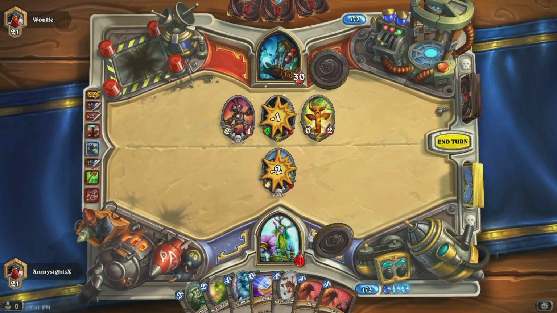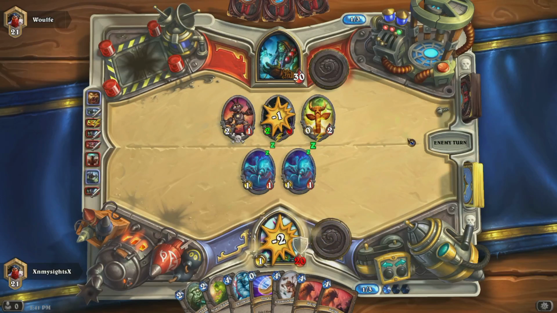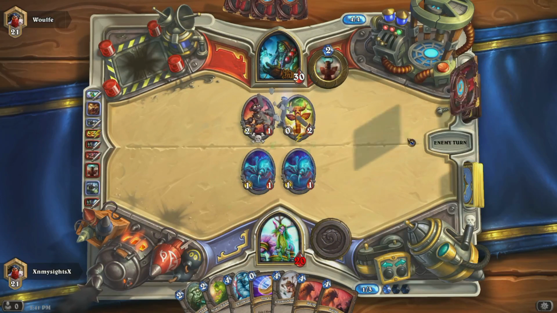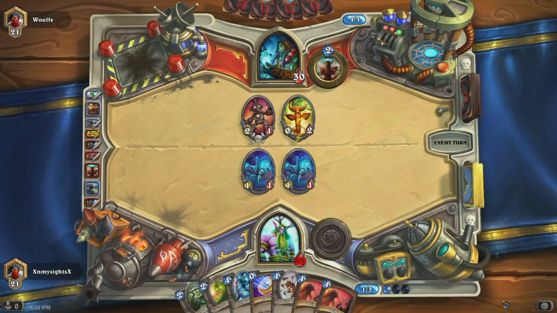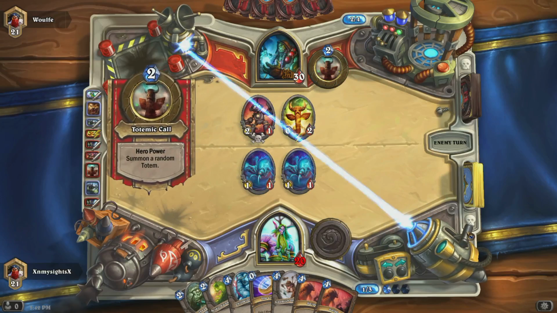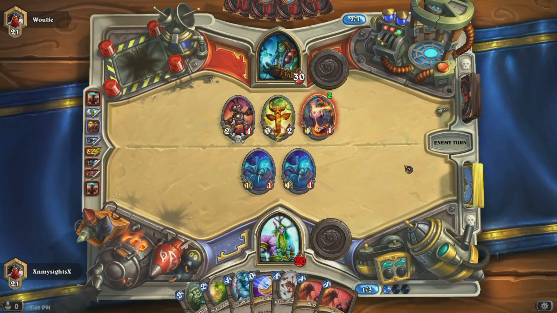Yeah, okay. I'll keep it alive. King, boing. So many cards. Ugh, all the cards. Goodbye. I miss you. Come back again. I'm gonna keep shooting it. Another totem. Interesting.